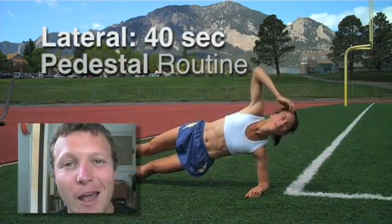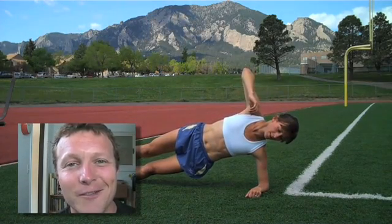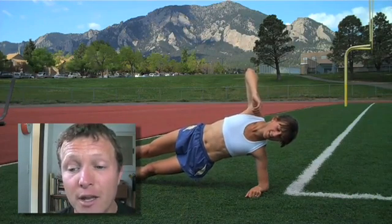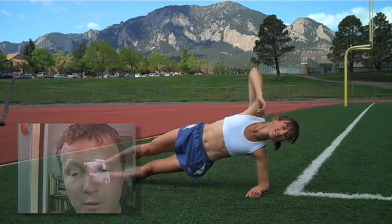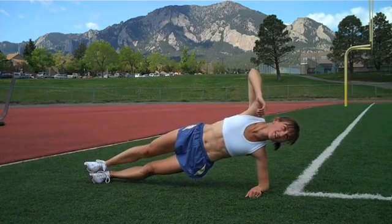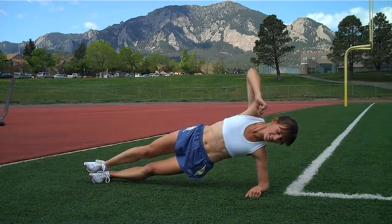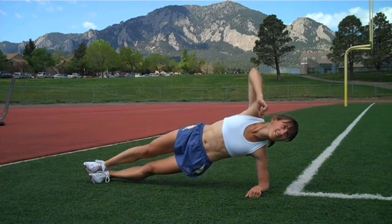Hello, folks. I'm going to hop in here because the audio from this part forward didn't go quite as well as we'd hoped. But I did want to show this video uncut. So we're going to show her in each pose for 40 seconds. And in this pose right here, what I want you to see is that she's having to work a little bit to keep her hips up. If you notice, her hips will kind of go up and down.